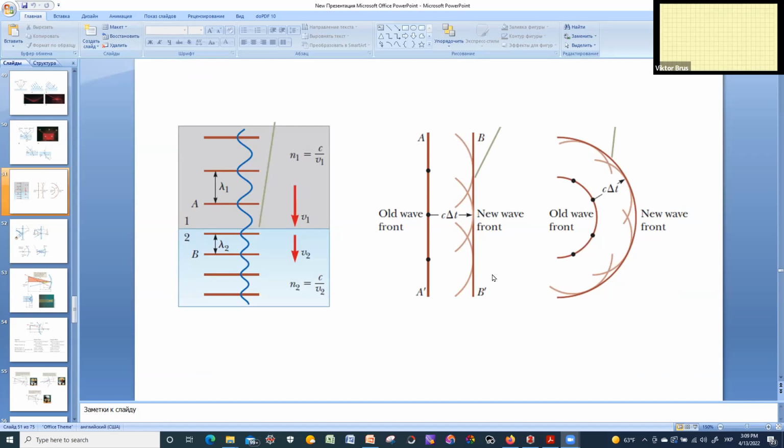Okay, so last time we started our discussion of ray optics and considered the basic ideas which stood behind the concepts of ray optics, in particular that light is traveling along a straight line and doesn't change its direction if the medium is uniform and there is no change in optical properties of the medium. Also, if we have some interfaces or some distribution of optical constants in space, then we observe some deviation from this straight line, which is called a ray of light.